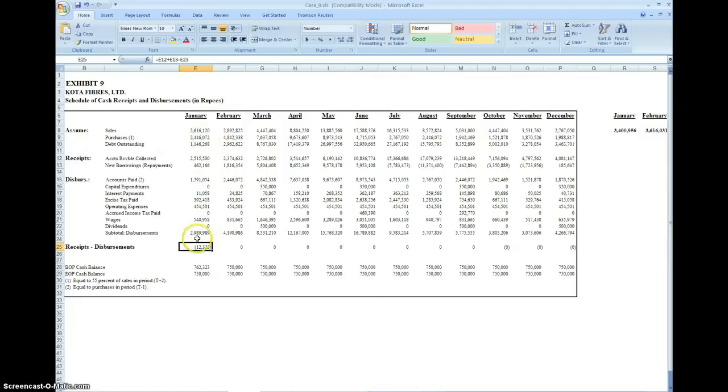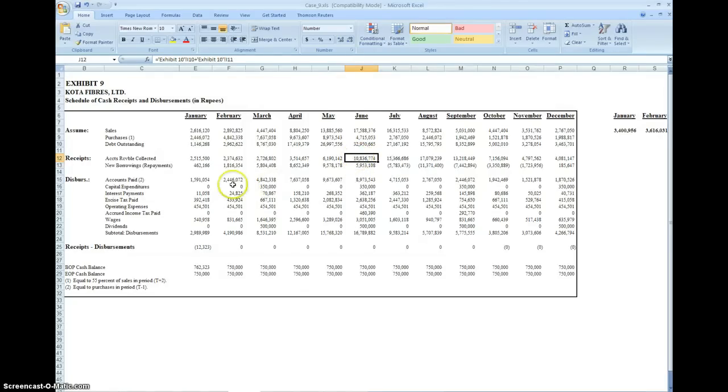the net receipts in January, they actually spent more money than they brought in. So just a small difference here, but these numbers should be zero because the debt makes up the difference. If they weren't able to borrow, these numbers would all be negative. These numbers would all be negative, except in this period where they make some big collection.